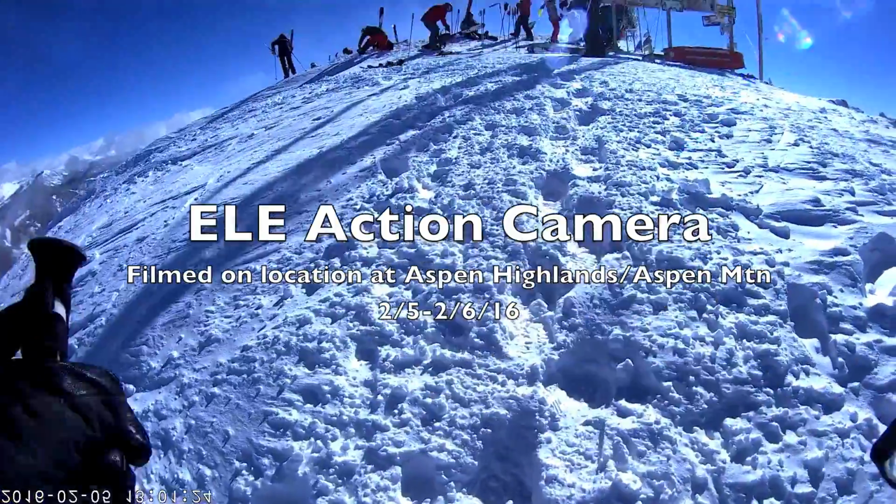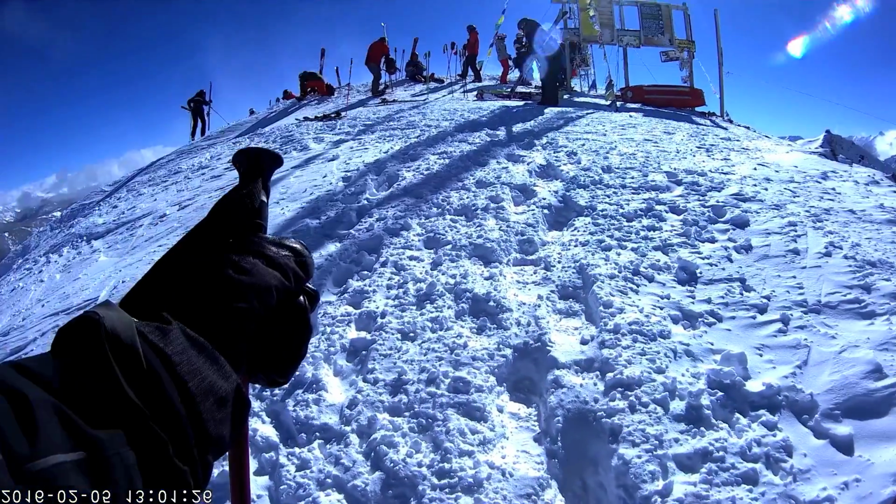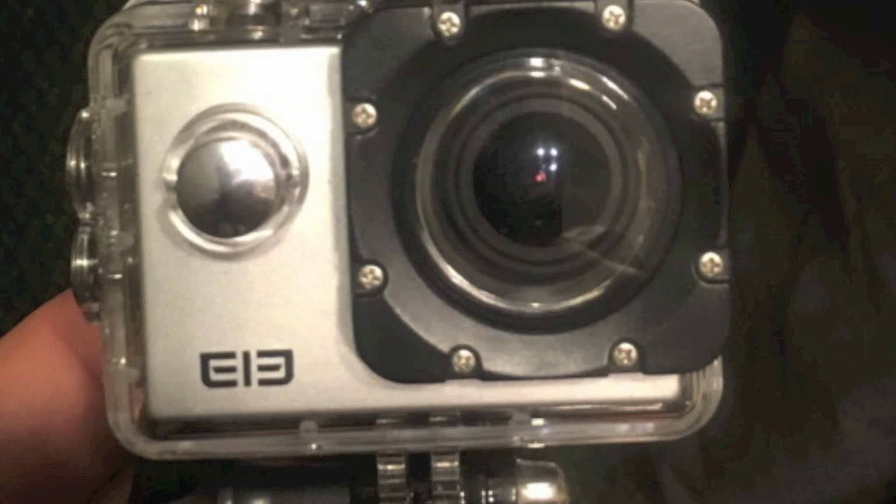My first impression when taking it out of the box is it definitely seemed to be very sturdily built. It's not cheap plastic. It definitely feels like it would be able to take a beating, take a good tumble, if it hit a rock or something like that, and not just fall apart.